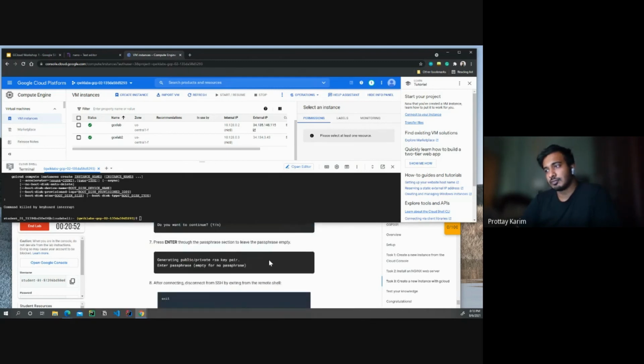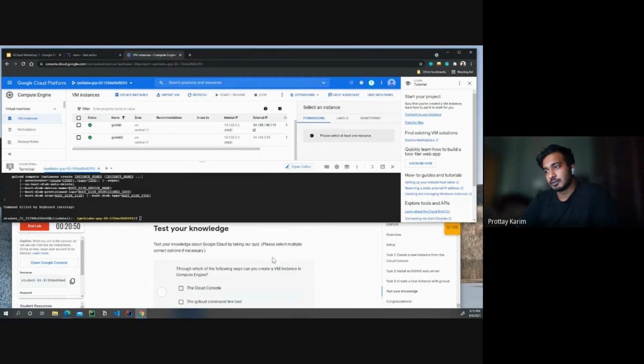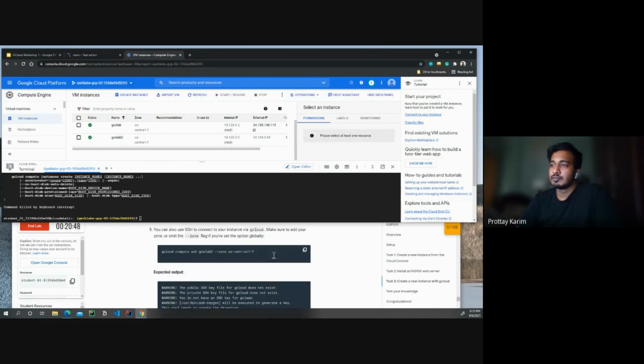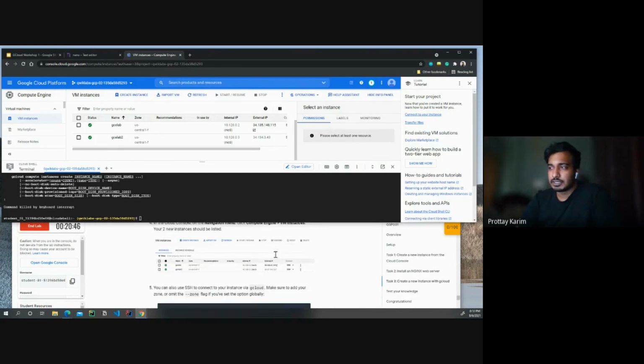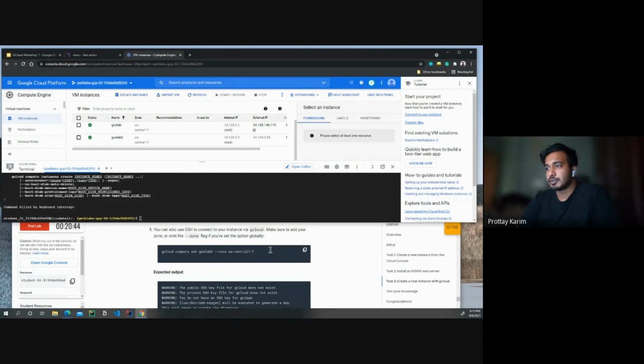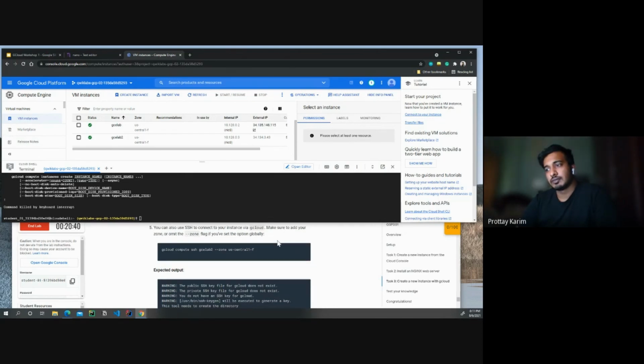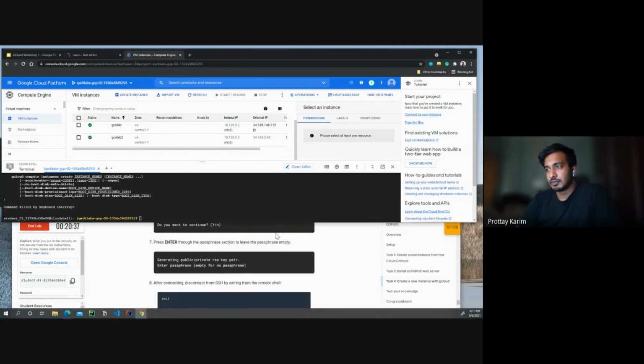So in the next sections of your lab, you could go through the SSH encryptions. Don't worry about the SSH encryptions yet.